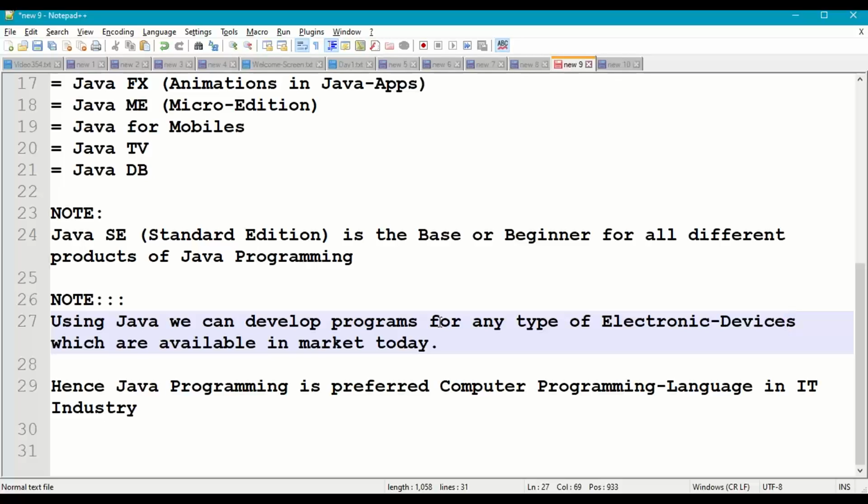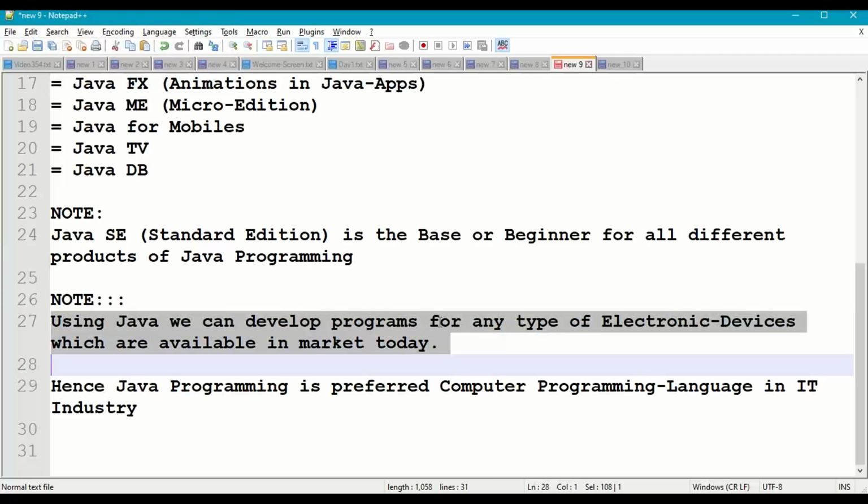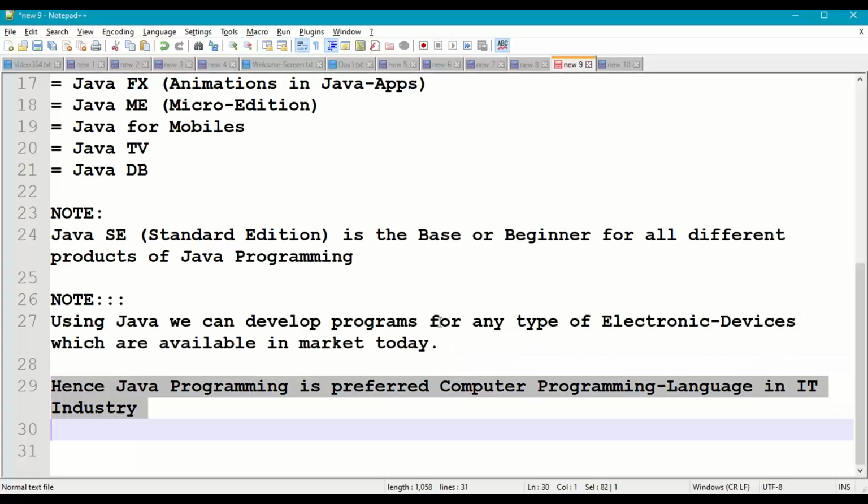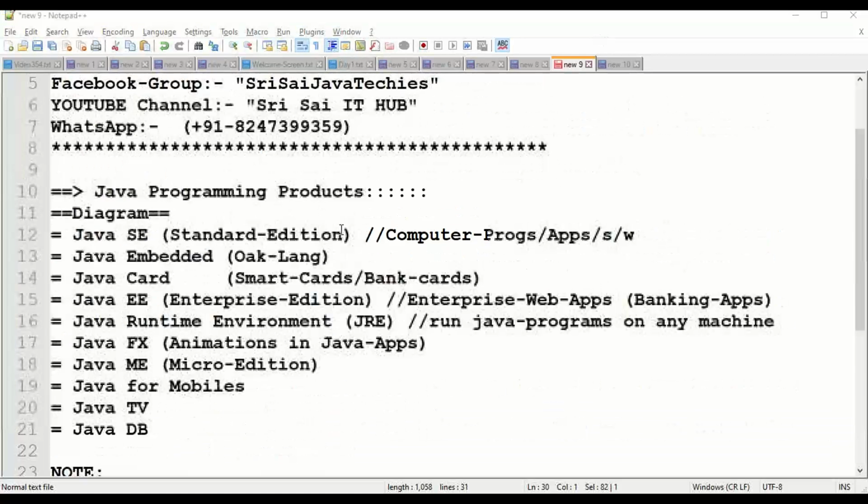Today in the market, for any electronic device, such as a mouse, remote, mobile, keyboard, USB device, computer, embedded system, UPS, inverter, printer, scanner, or digital camera, you can use Java to develop the software. Hence Java is the preferred programming language in the IT industry.